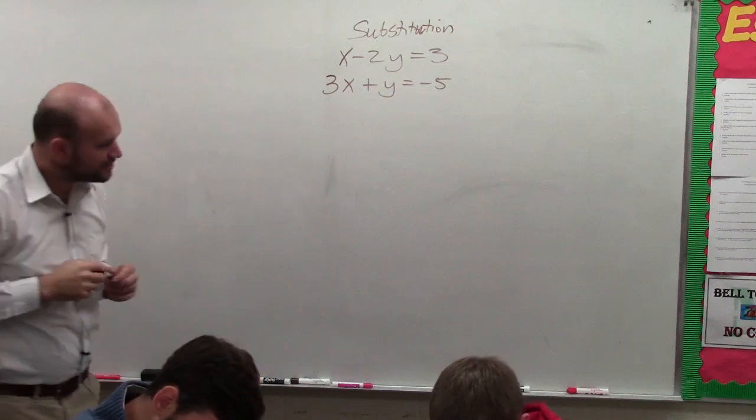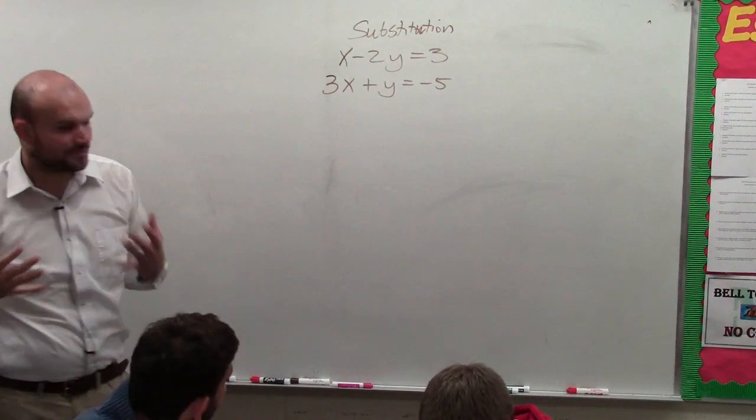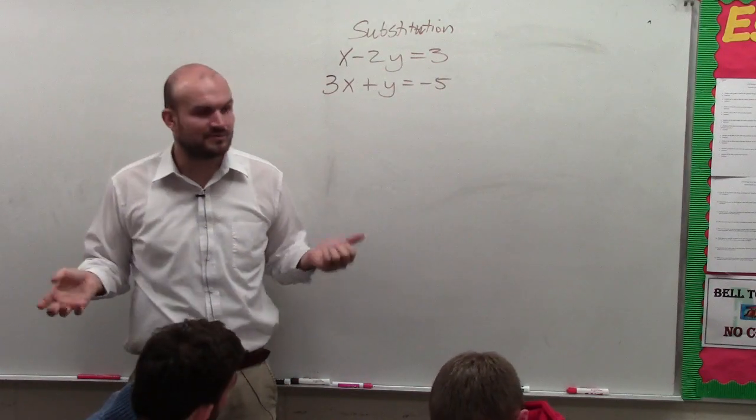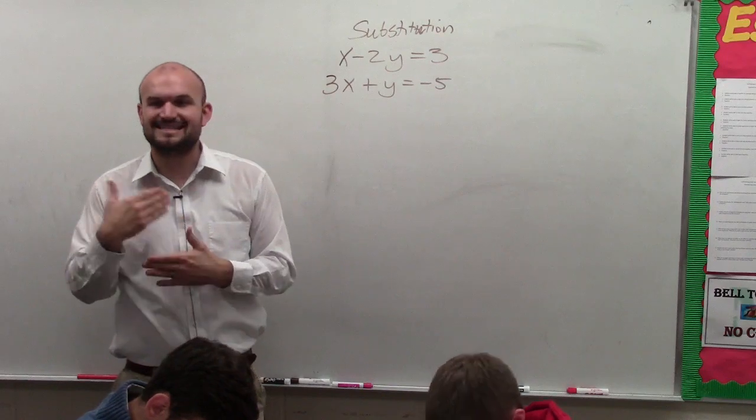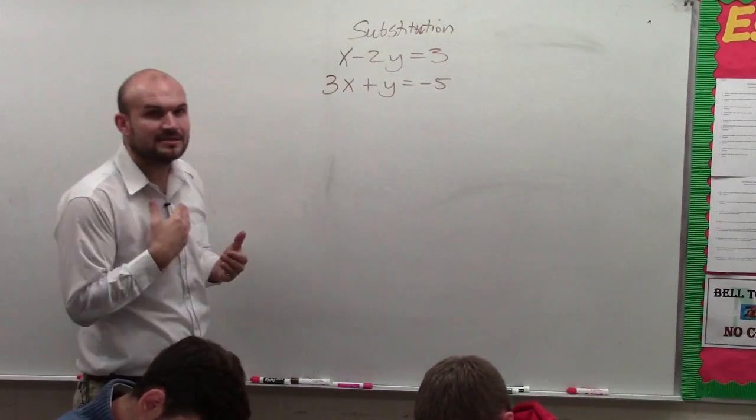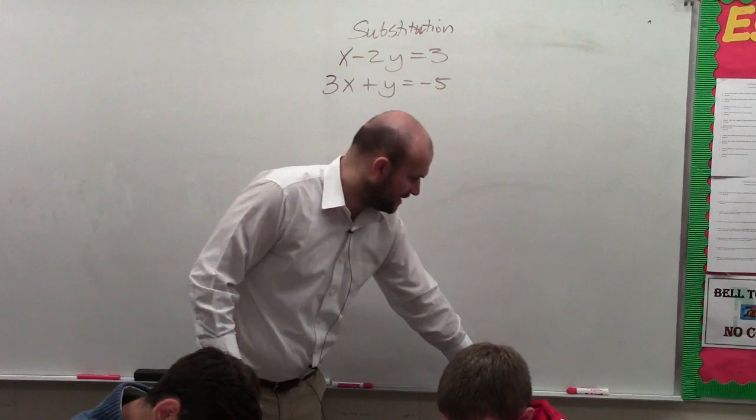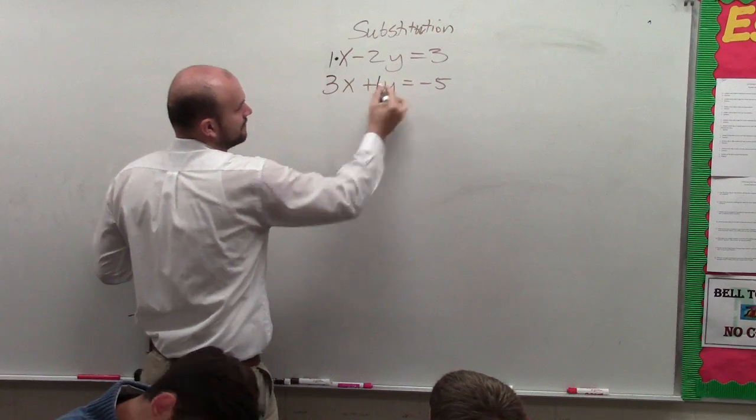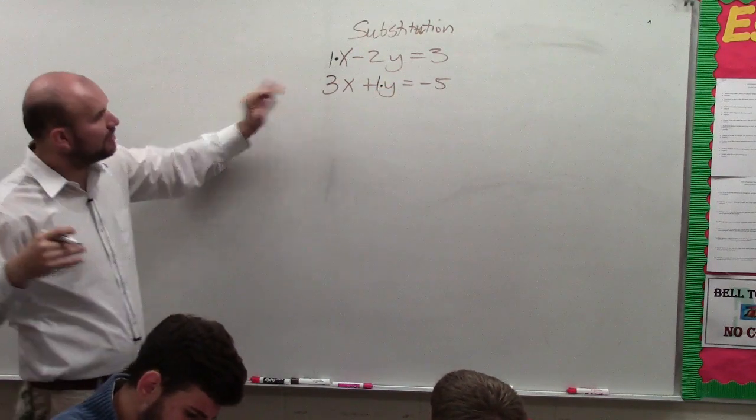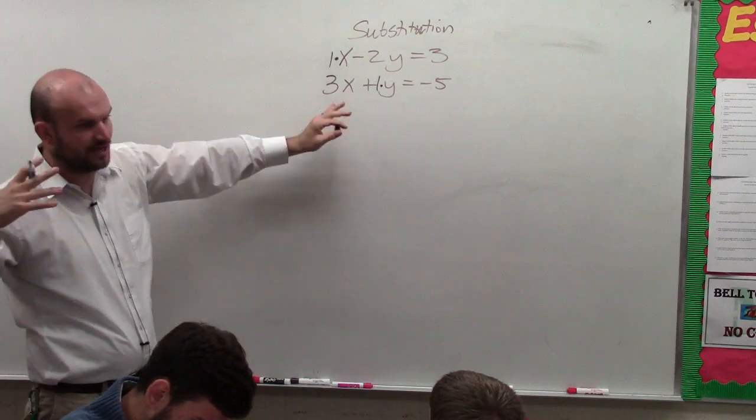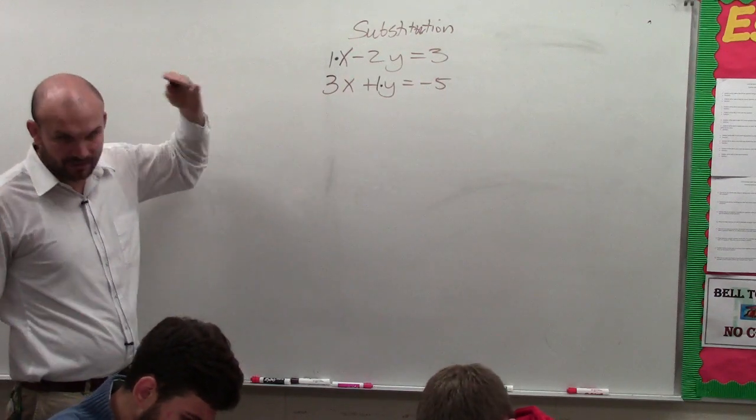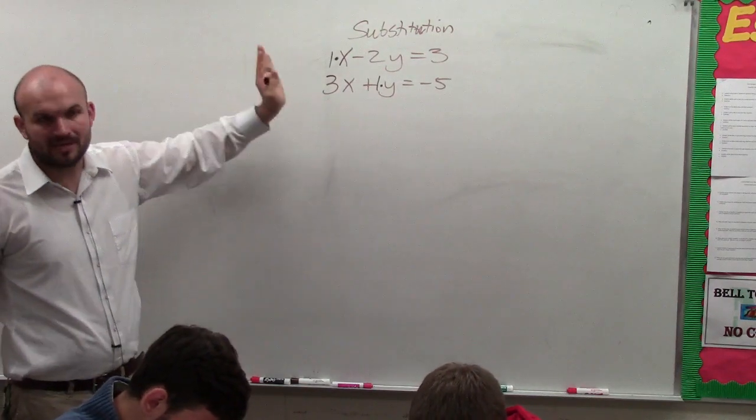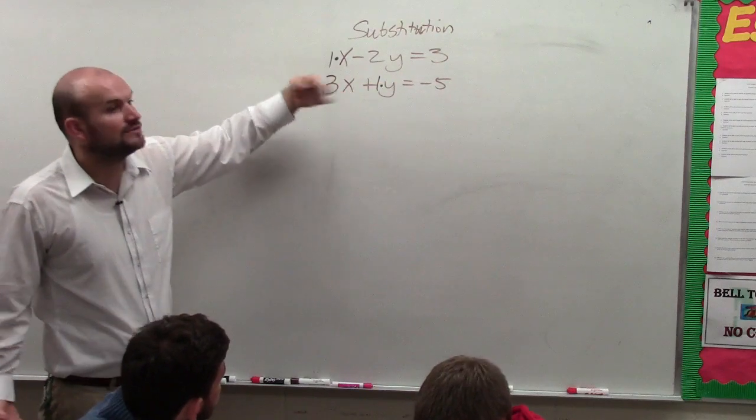Basically, what substitution we're going to do, there's a couple tips. Obviously, on the algebraic methods, guys, you can always do substitution or elimination. But there are times when doing substitution to solve algebraically is easier than doing elimination. And the points when that comes up is whenever you have coefficients of your variable that are either 1 or negative 1. So whenever I look at a problem and I see a coefficient of 1 or negative 1, I always like to use substitution. The reason being is because to do substitution, the first thing we have to do is isolate one of the variables. We have either x or y. We have to isolate it. That means solve for that variable.